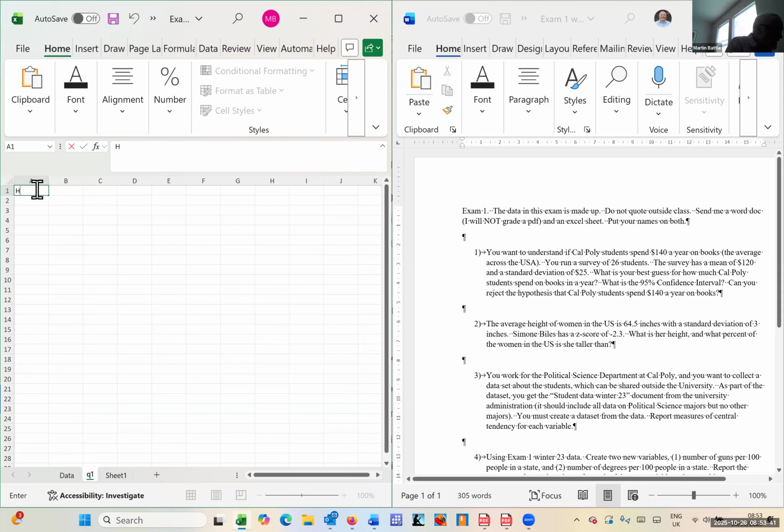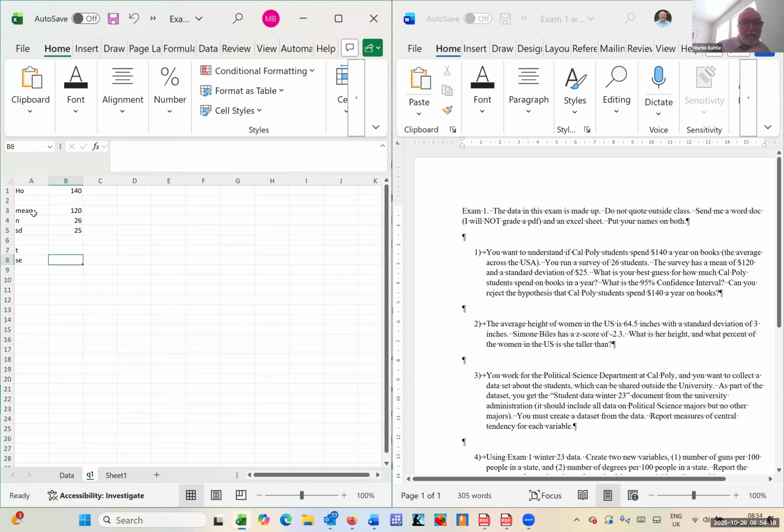So the null hypothesis, H0, is 140, right? My hypothesis is that they're exactly the same as 140. The mean of my survey is 120. The number of observations is 26. And the standard deviation is 25. So there's a couple of things I've got to work out, right? This is asking me to create a confidence interval. So I'm going to have to work out T. I'm going to have to work out standard error.